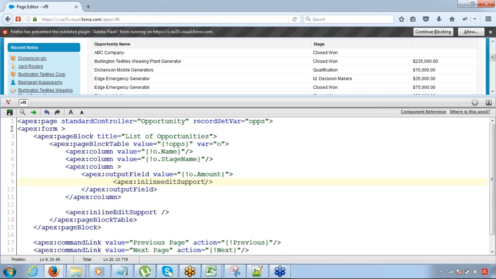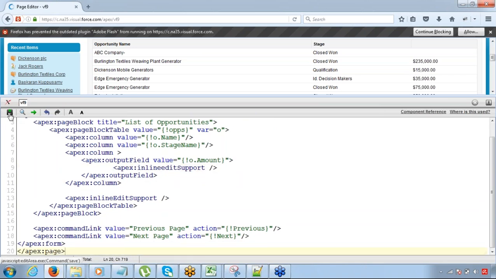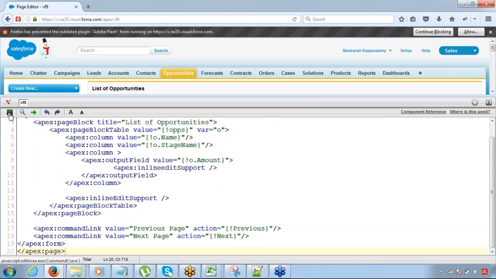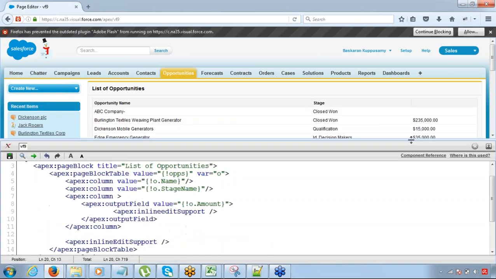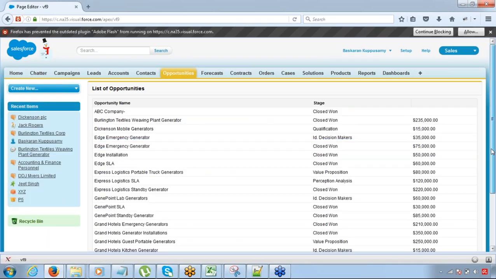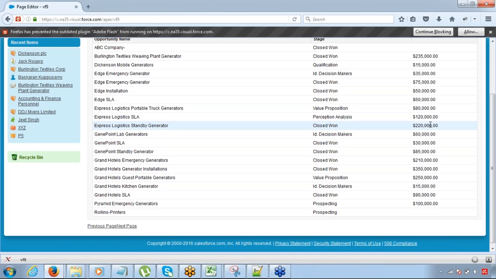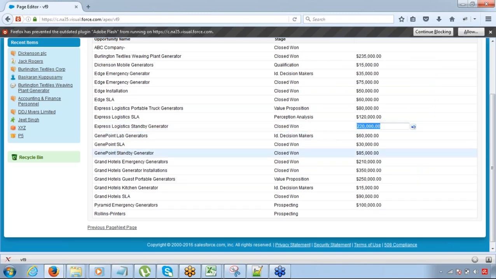Nothing else. Save it. Saved. Yeah. If you double click on this, it's editable.